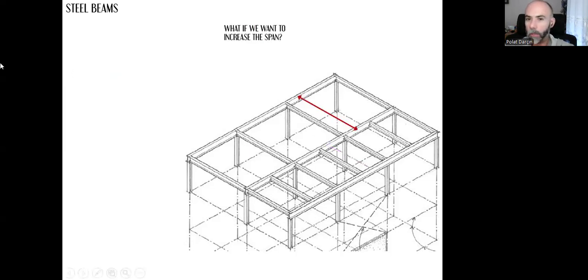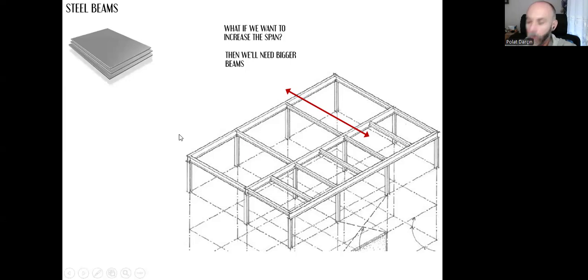What if we want to increase the span? What if we need bigger spans, bigger volumes? That means that we need to change the shape. But as the profile gets bigger, it will get heavier. And we don't want that in our structure. So instead of a ready-shaped profile, we can create our own profiles out of these sheets.